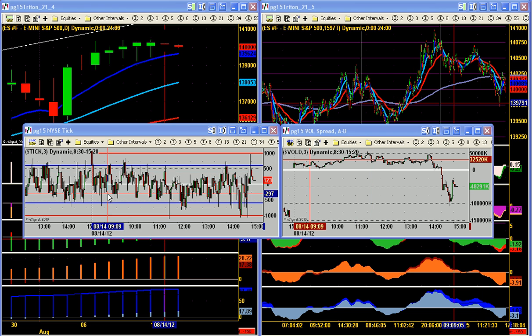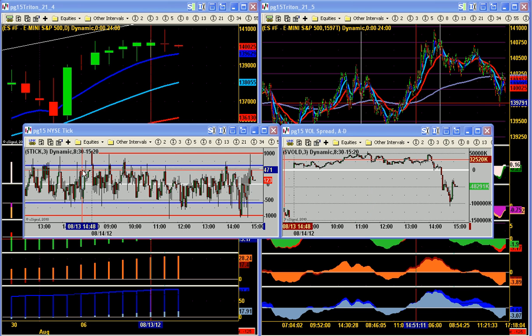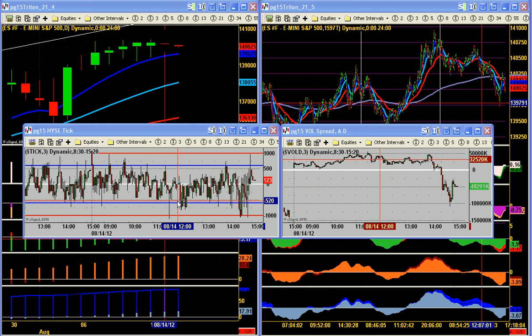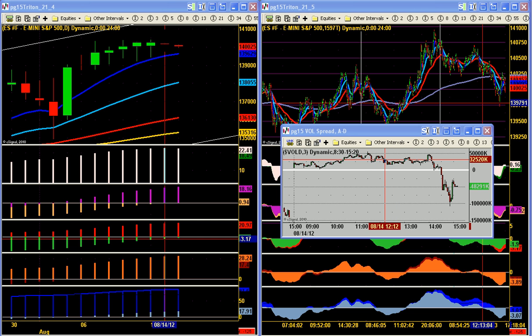So you'll notice on the tick charts that after that initial burst, the entire day was contained under plus 600. And most of it was boxed in plus 600, minus 600 until it started loosening up a little bit around noontime. And then, of course, after 2 o'clock, it just got annihilated.